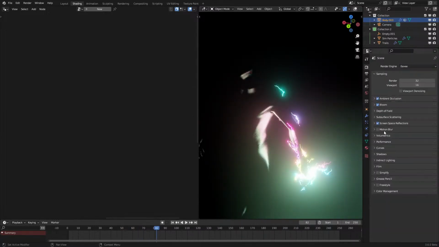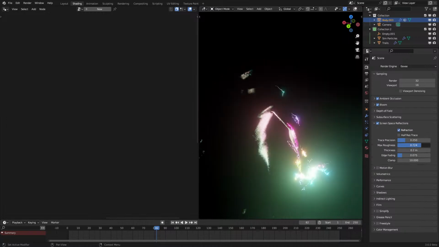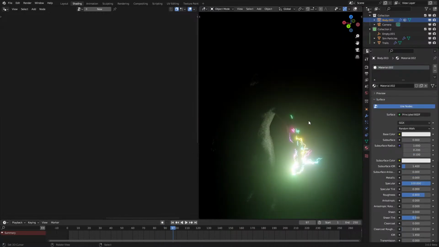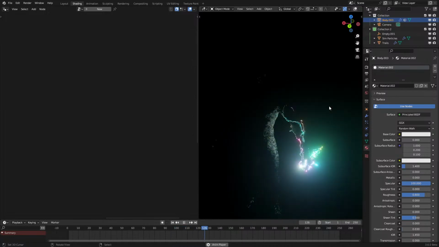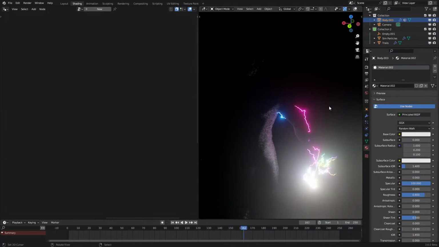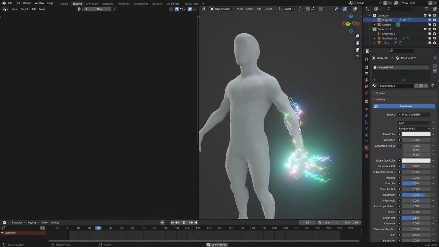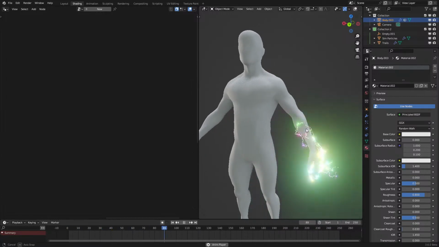Then maybe I'll turn up the roughness, to the max roughness I can do. So here we can see it kind of works. This is how the SSGI add-on works, if I'm correct, but I'm not sure. Let me put this back down because we don't need to try weird experimental stuff.